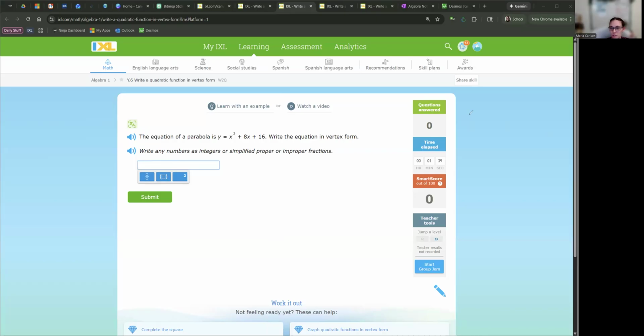Remember that perfect squares fit that a plus b squared, and when you multiply a plus b times a plus b, you get a squared plus 2ab plus b squared. So I recognize here this 16, that's the b squared. And if we take the square root of 16, that would be 4. And 2 times 4 is 8. So 2 times 4 times x, that 2ab middle term is there. So this one is actually pretty straightforward. We're just going to factor this perfect square trinomial.